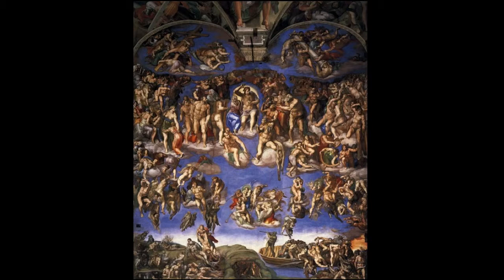It seems there is a lot going on in this painting. Yes, there are many figures depicted here. All of the figures were originally depicted as nude. Normally, the clothing of a figure in a painting was used to indicate their social status. However, Michelangelo depicts all his figures as nude to show that social status is irrelevant during the Last Judgment.